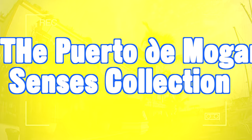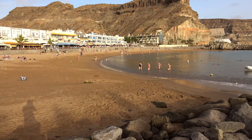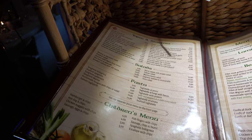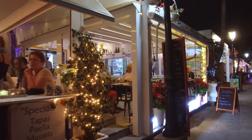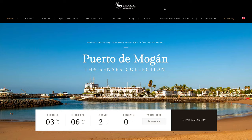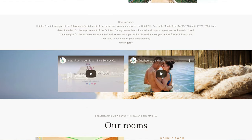The next hotel is the THC Puerto de Mogán, the Census Collection. This one is located in Puerto de Mogán, one of the more authentic feeling destinations on the island. It's changed a little over the last couple of years with more developments coming, but it still feels like a really authentic place. One reason I really like this destination is the large choice of restaurants, especially in the port and marina area, where you can relax and enjoy in the evening. The hotel itself has an ideal location right next to the sea — there's even a little staircase so you can dive directly into the sea from the hotel.